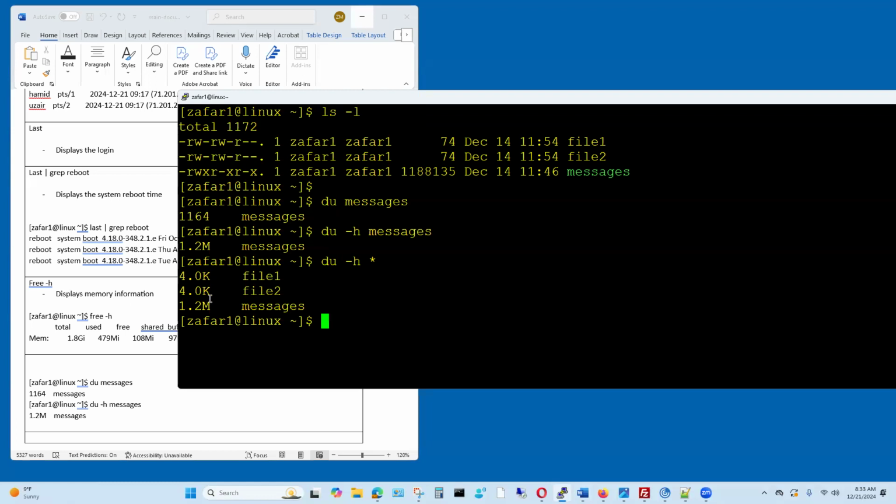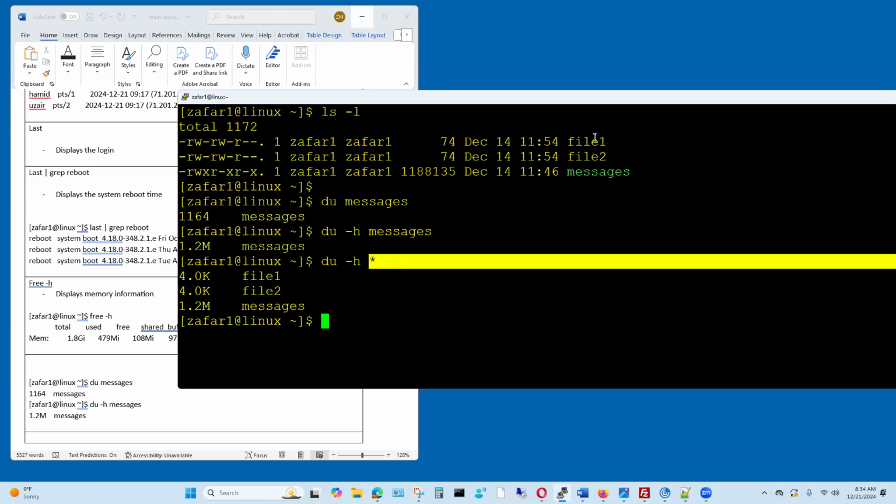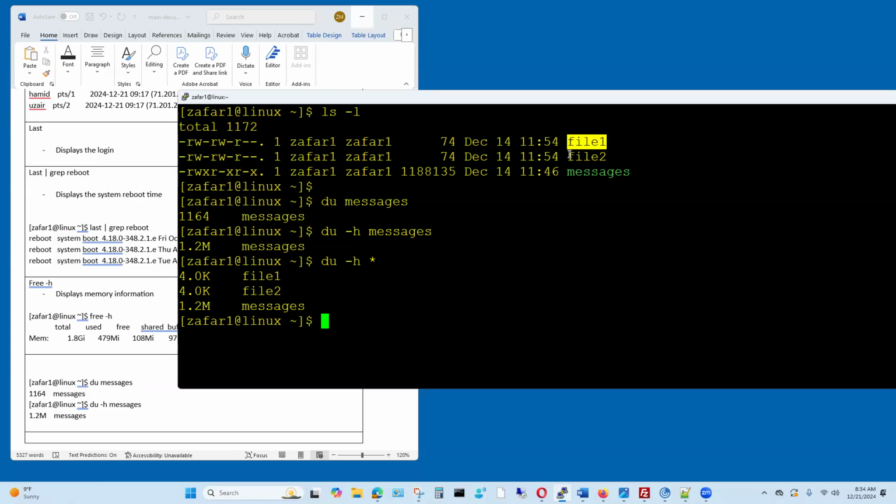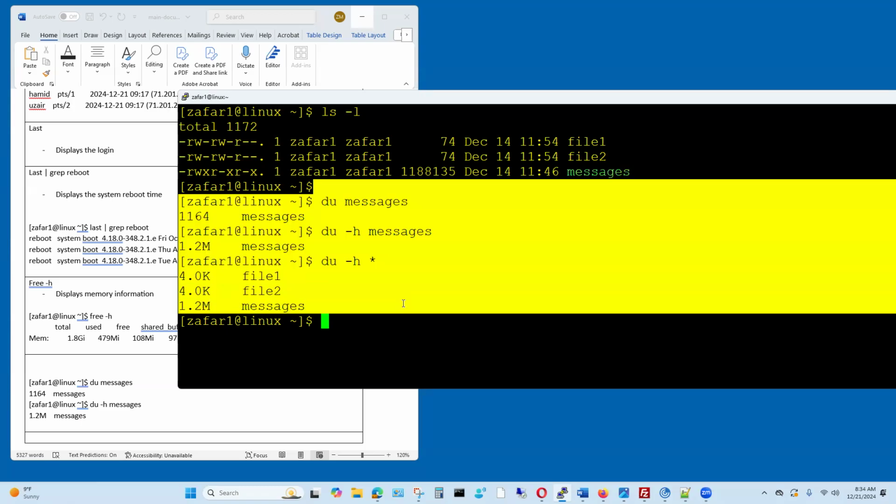What this is displaying is the disk usage of each file. The asterisk is a wildcard, which means everything, so it's going to look for file 1, file 2, and the messages. That way you have a good output.